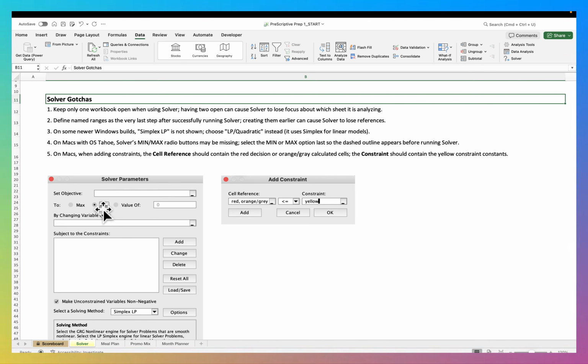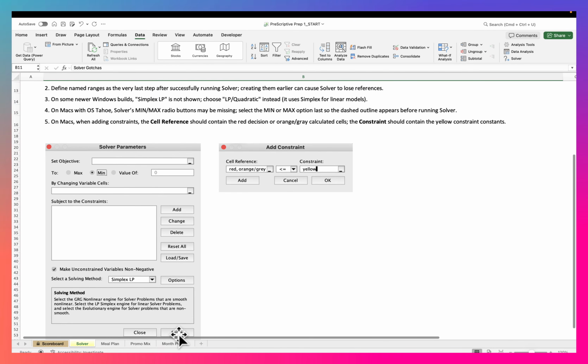You can click on it, and when you click on it, the little dotted outline will appear around the word min or max, and it will work, except that you have to do that as the very last step after you've done all the other constraints and stuff like that. As the very last step, you click the min or the max, and then you click solve.